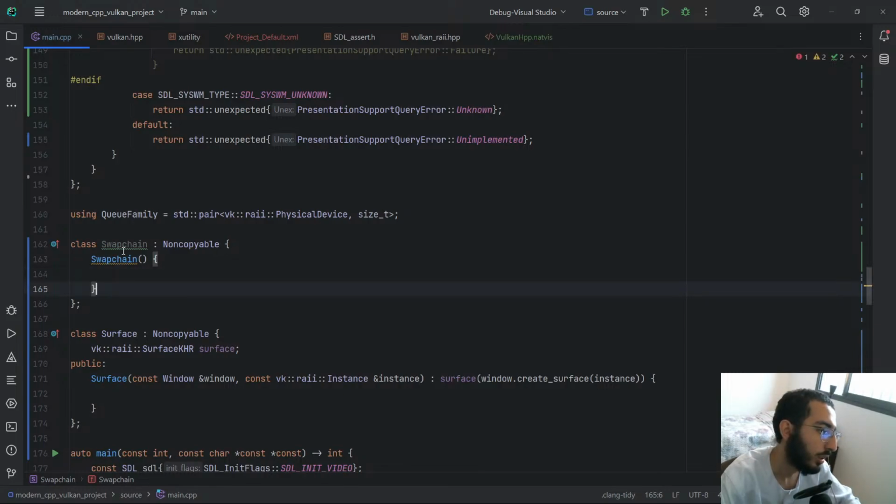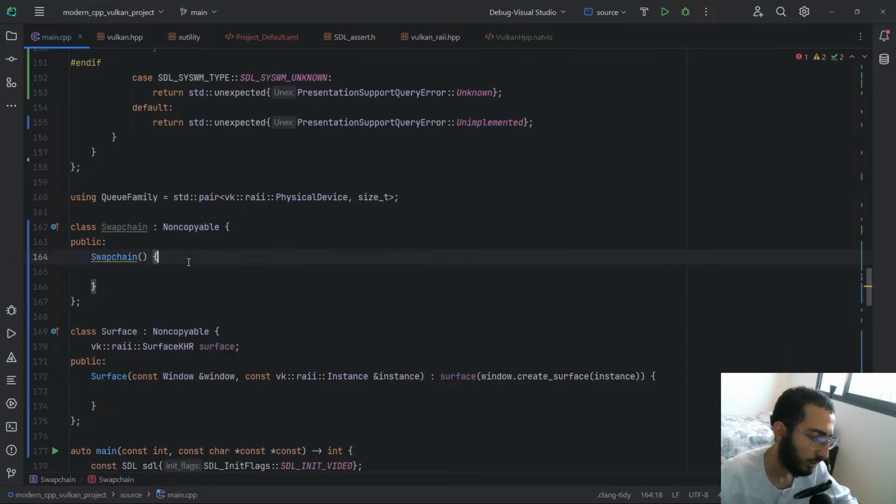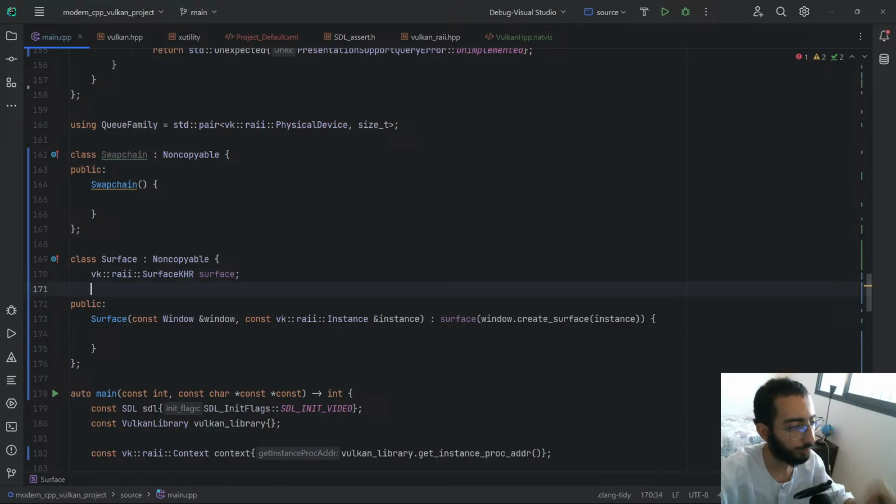Okay, and yeah, they should be public, of course. Well, whatever. So next up, we would create a swap chain.